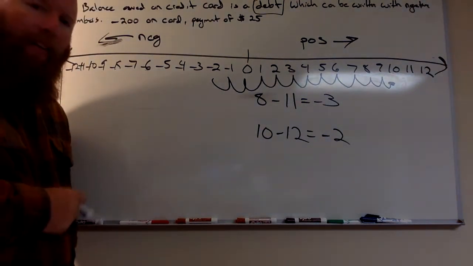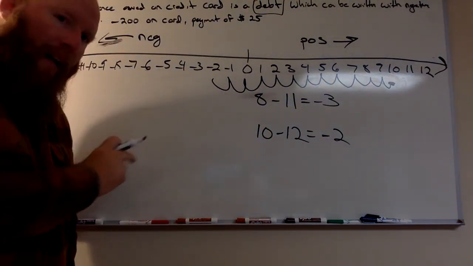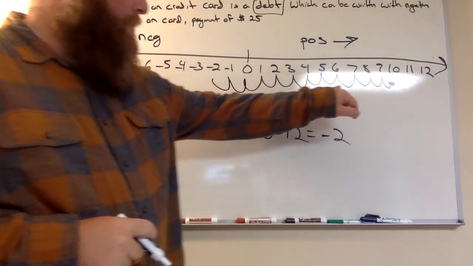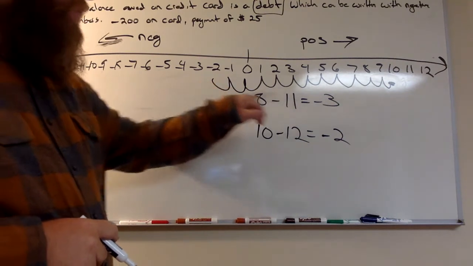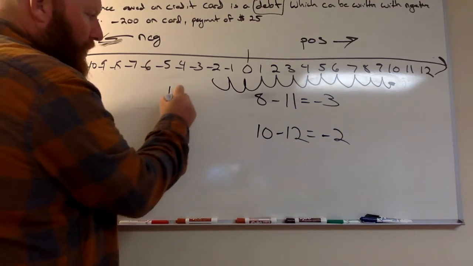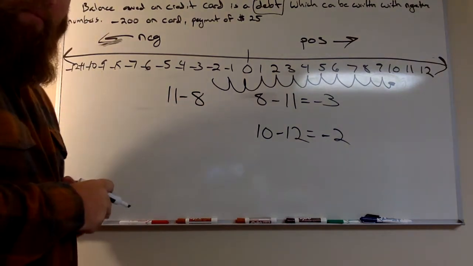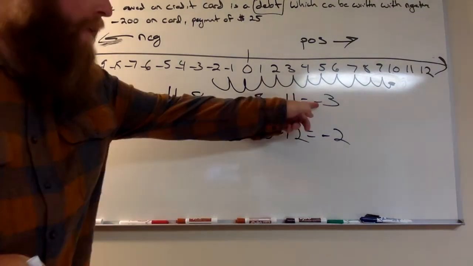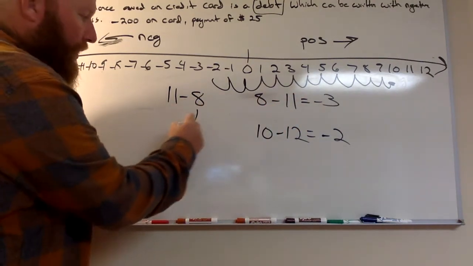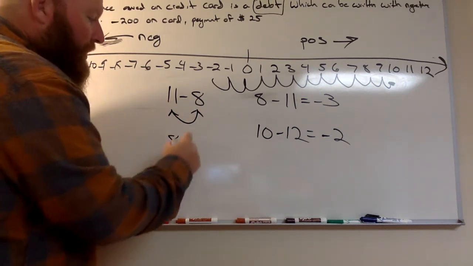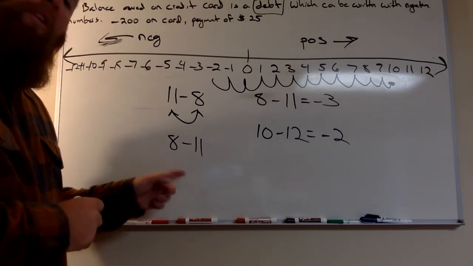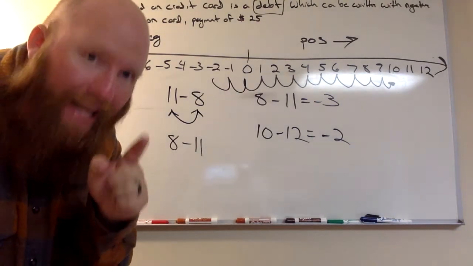Okay, so take a look. I want to see if anybody can figure out the little trick that you're doing. It's kind of what we had over here. So if we know we're starting at 8 minus 11, we get to a negative 3. But what is 11 minus 8? Yes, it is 3. So you do have an answer. But since the integers are reversed and you're starting with the 8 first minus 11, the answer is still going to be 3. But since the number is smaller than the second one, it has to be a negative.